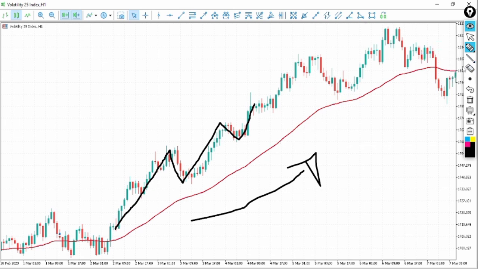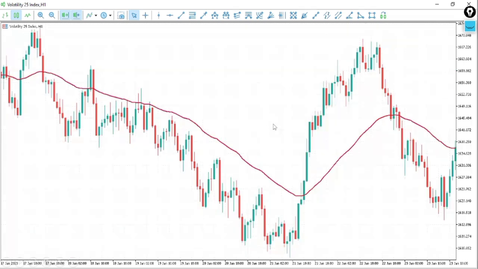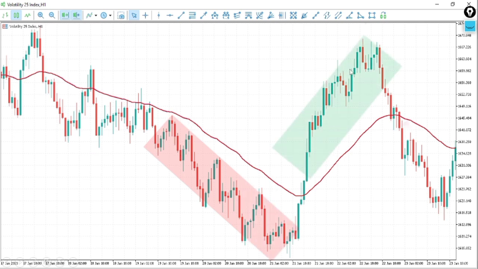So this is a 50 period moving average if you ask, and for you to find the best moving average for you, I'm going to show you in a minute. So here you can see if the market is in an uptrend, the moving average is going to be below the market, or the market is going to be above the 50 period moving average. In this case here, you can see that when the market was moving in a downside direction, the moving average was above, and then when the market goes to the upside direction, the market was in an uptrend, and also when the market goes below the moving average, the market is in a downtrend. So if you don't know how to read the trends correctly, the moving average can be the simplest way of getting to know the trend, right?